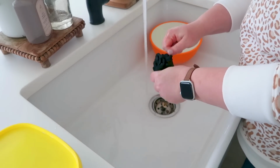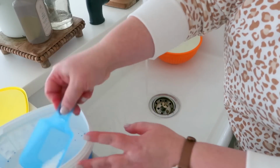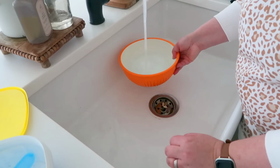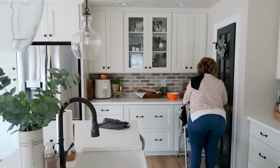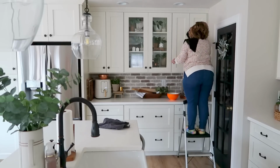It is real brick. It is from the line Old Mill Brick, and I purchased it at Floor & Decor. However, I do know that they sell it sometimes at Home Depot. We did purchase one box at Home Depot, but we weren't able to find it. Again, it's a very popular brick, so we struggled to find it, but Floor & Decor had plenty. It is also the exact same brick that's on the floor in my laundry room.